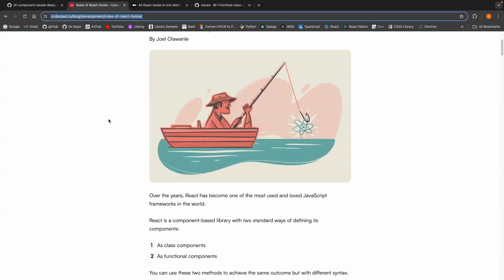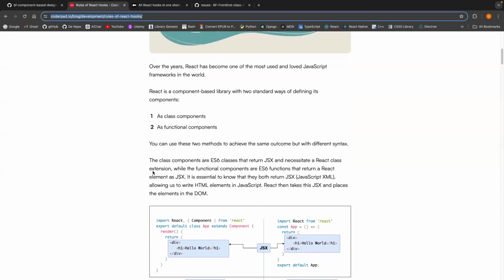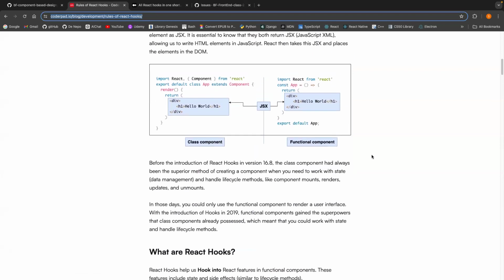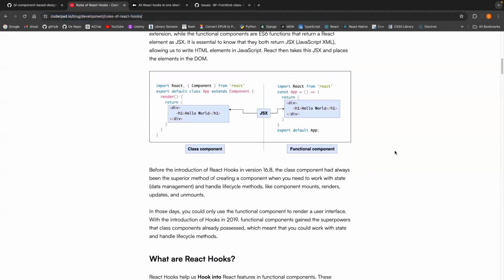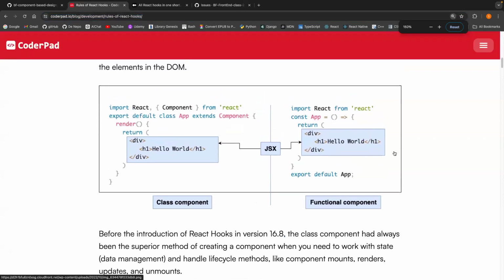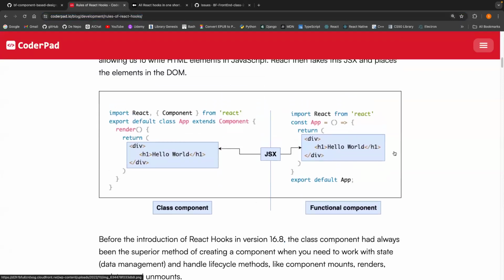So hooks allow us to do something in our functional component. We use them only inside functional components. And of course, React hooks, all of them, have two rules. So let me show you. Before React 16.8, we use this style here, as you can see.